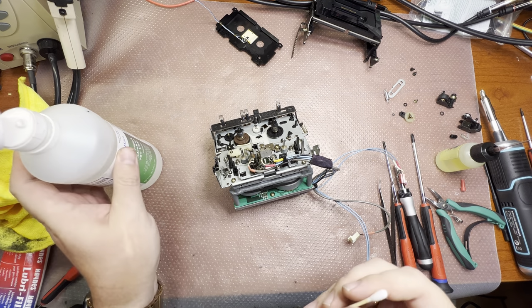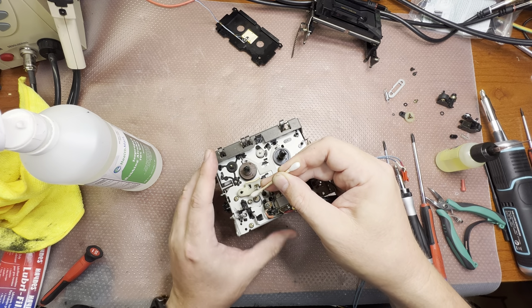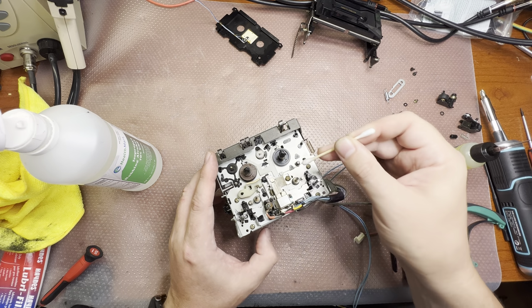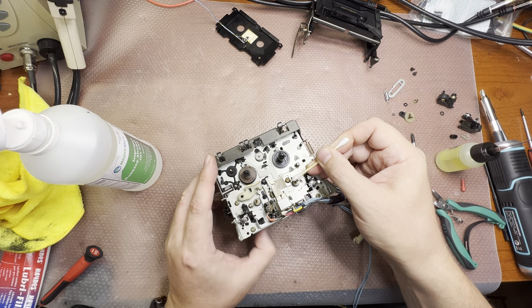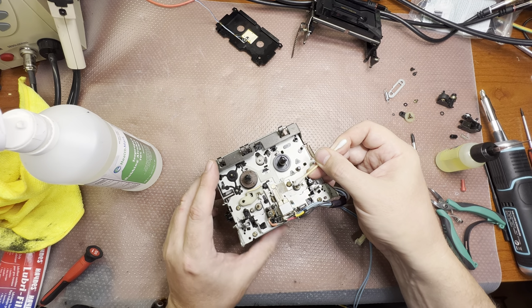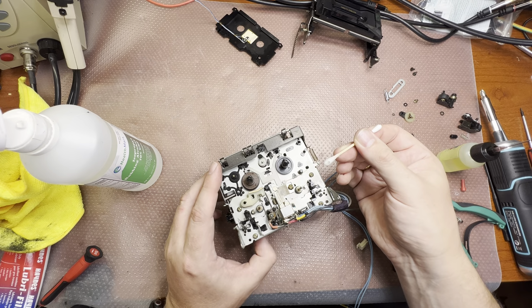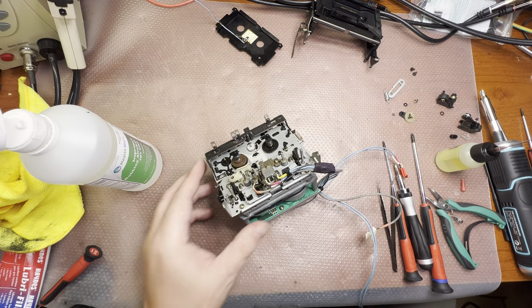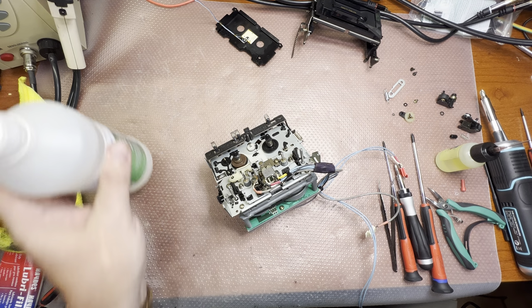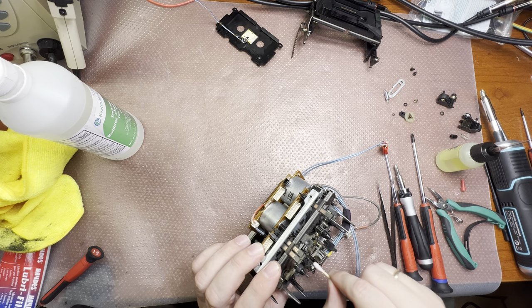I don't like the pinch roller to get in touch with the oil on the capstans, so just rolling and cleaning with the isopropyl. You see how dirty the capstans are. Okay, and I will clean the heads while it's very convenient to do so. This head has a little bit of wear, but not bad, really. It's even. And I hope I will adjust this deck just fine.